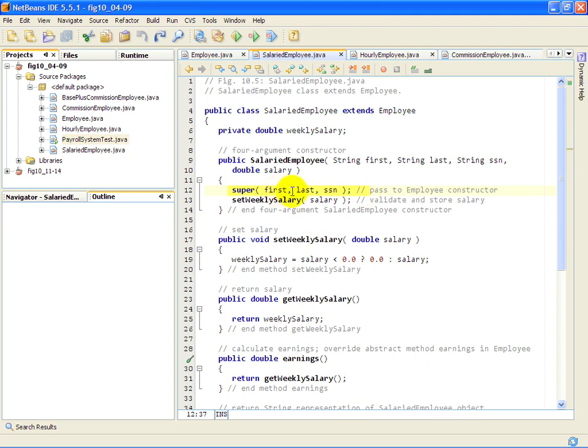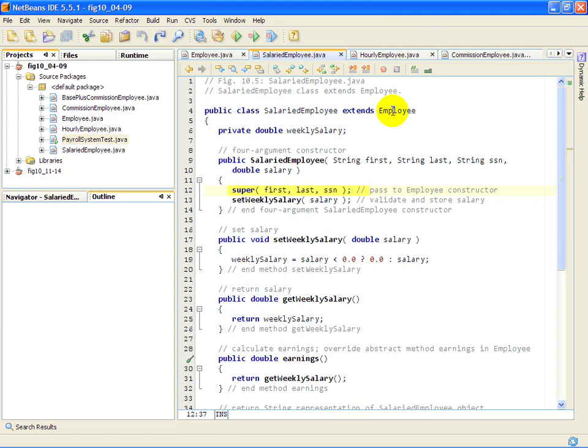So we take the first name, last name, and social security number information, and we send it up to the Employee class constructor, which is not actually initializing an object of class Employee, it's helping us initialize an object of class SalariedEmployee. So when I create a SalariedEmployee object, all of the memory for the SalariedEmployee gets created, including the weekly salary and the 3 pieces that we specified for class Employee.